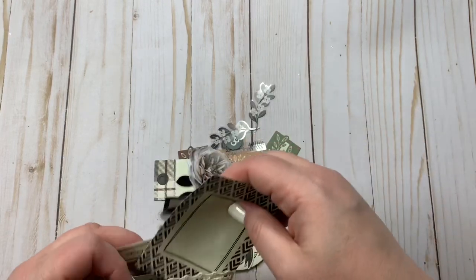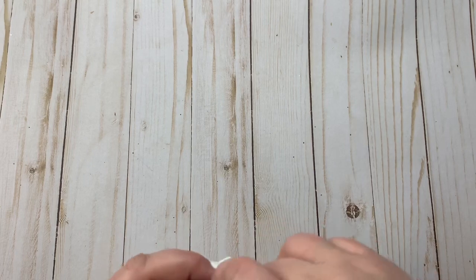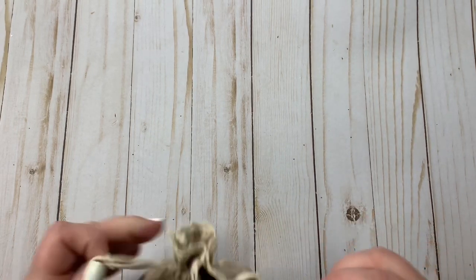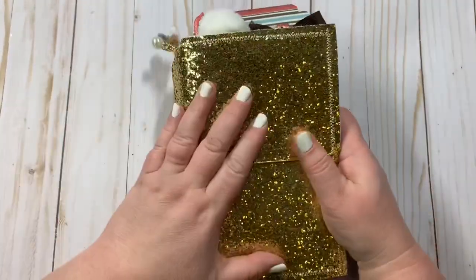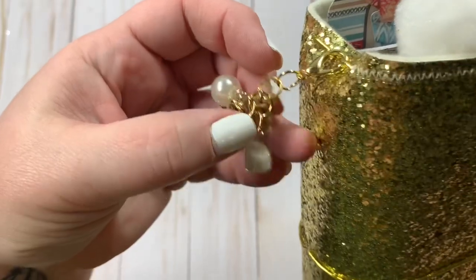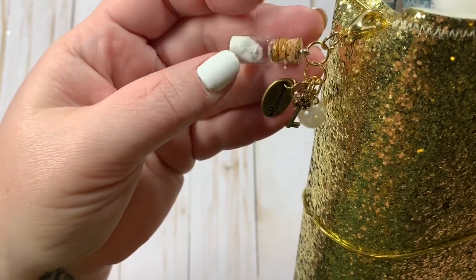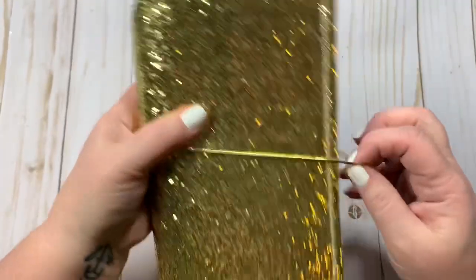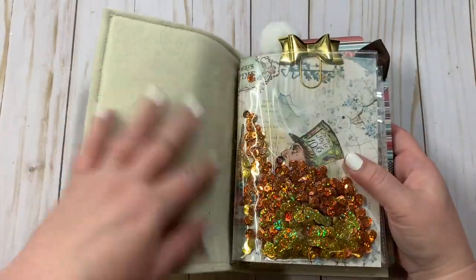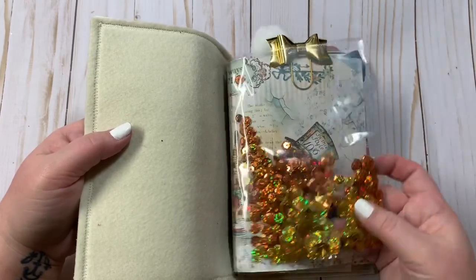This other one has already been sold, but I'm going to go ahead and do a video. The lady, I've just sent her pictures — she hasn't actually seen a video of it. So I wanted to include this with this video so she can see it also. This is an Alice in Wonderland inspired traveler's notebook. It is the gold canvas faux leather material, it is sewn on the sides. Here is the adorable little charm — there's the lock and the key. And I did this kind of like the little drink me that Alice did. It has the gold elastic. It kind of has this tan cream color inside and a bronze and gold shaker pocket.